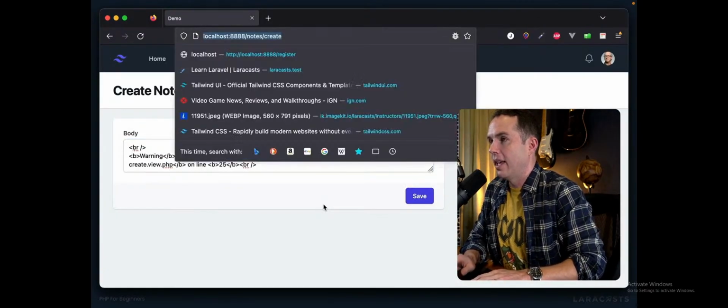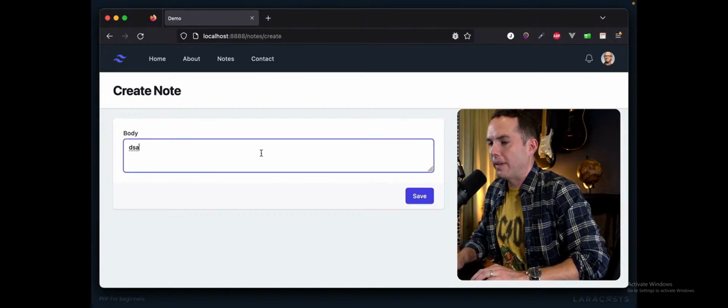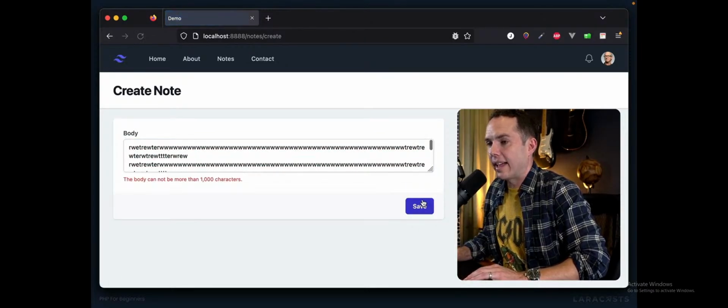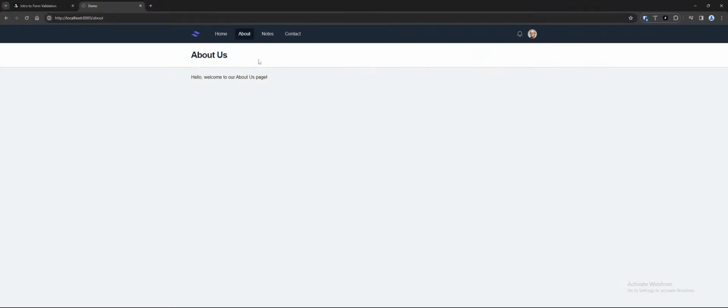All right, come back, give it another run, and yeah, I think we're in business here. So now, if I paste in something that breaks the validation like we did before, notice that this time we see the validation error, but we don't lose it. Okay, let's try that then. Notes, create note.